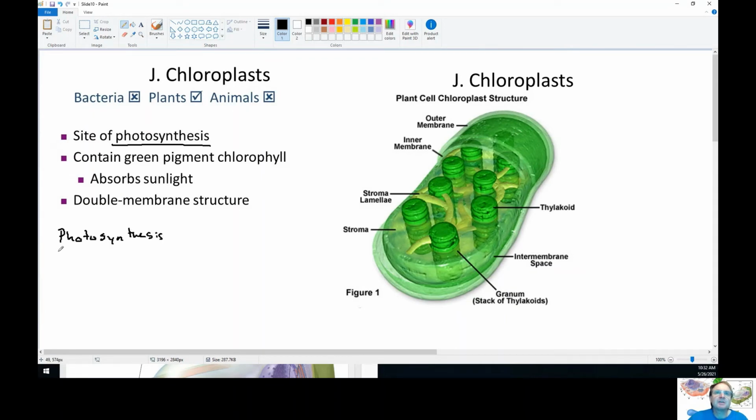This is amazing. You're going to want to thank every plant you literally see, because the glucose that these chloroplasts help produce and the oxygen that they help produce, that's what's keeping us alive. The glucose you got to eat, the oxygen you got to breathe. Two things to stay alive, guys. Got to eat, got to breathe.